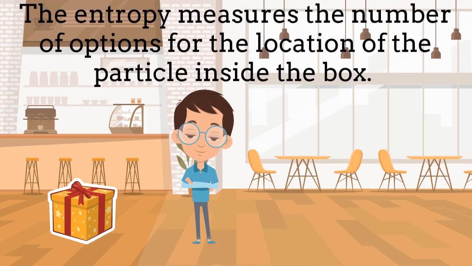Let's take a look at the following example. Imagine a particle inside the gift box. The particle can be in any location but always inside the box. The number of possibilities where the particle could be is a measure of the entropy of the system. This is the case if the different options where the particle could be do not change any perceived thermodynamic property of this system.